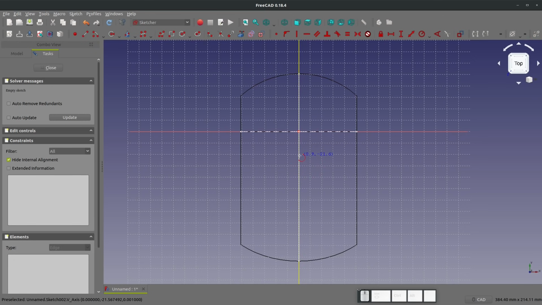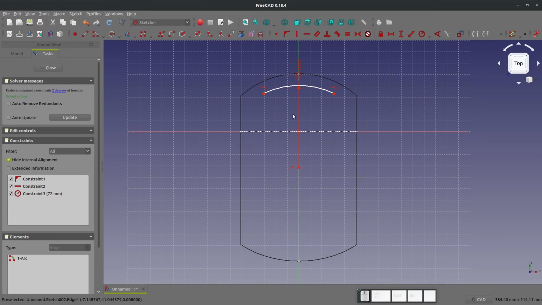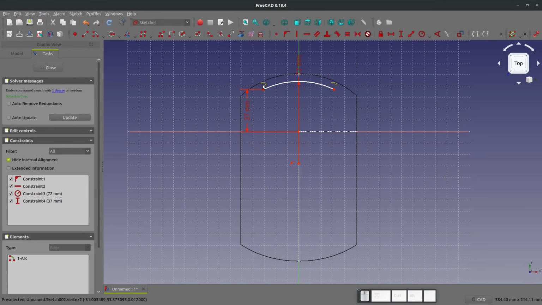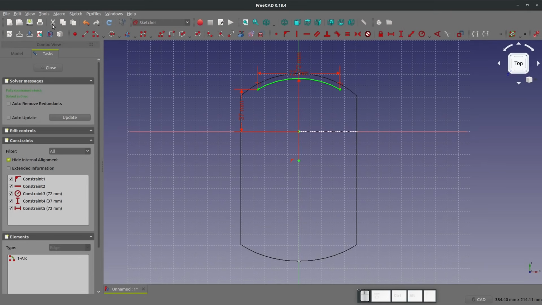I'll create an arc, and I'll have my center point of my arc be coincident onto my vertical sketch axis. We'll make this have a horizontal relation with the H key between the two ends of the arc. We'll give this a radius of, say, how about 72? And I'll have a vertical relation relative to the origin with Shift V. We're going to say 37 millimeters. Then I just have to give this maybe an edge-to-edge width for a full constraint, and I'll have that also be 72.